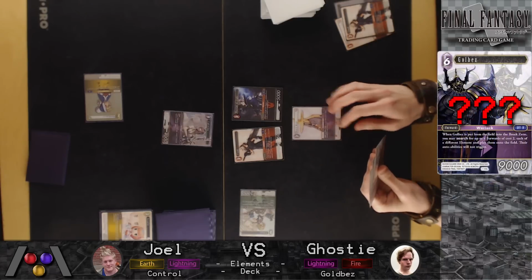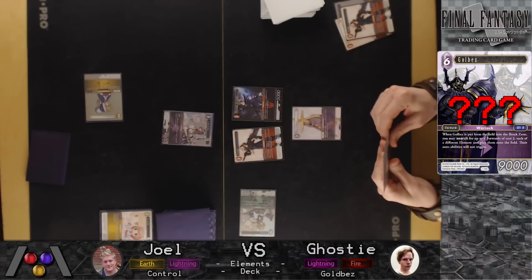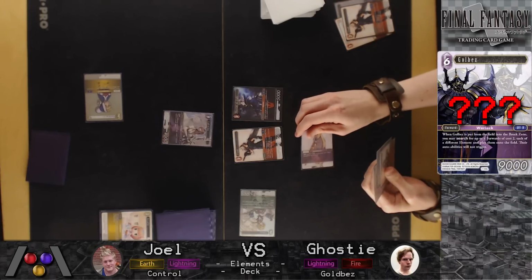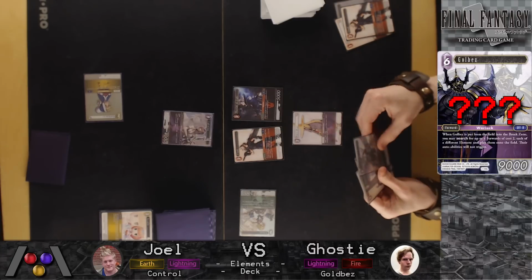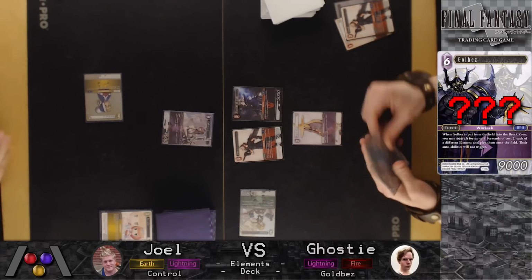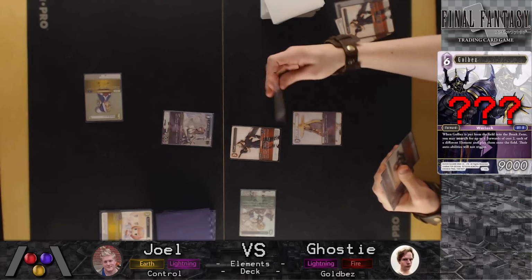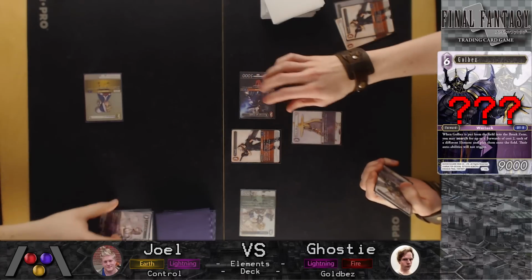I saw some interesting card choices there, so we are going to see what the first play is from my side. Seems like I was considering playing a Lightning card for some reason. We see a Tifa as well, but the Tifa cannot get around Lightning, so there probably was no point.